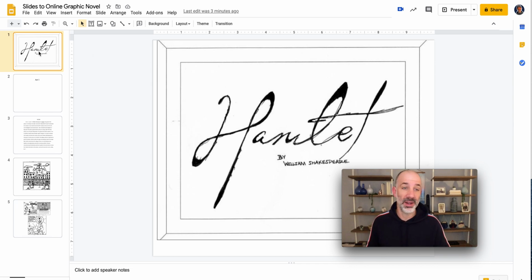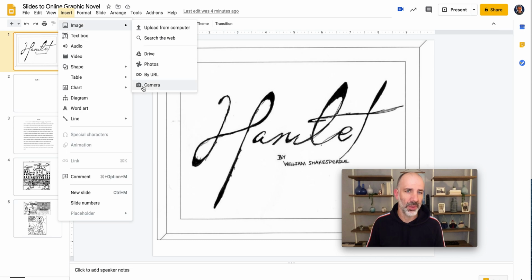So you can see here, I simply have a set of slides. Each slide is going to act as a page of the book. So you might want to insert blank slides along the way to have placeholders. But essentially, for any work that kids are doing offline, there are a few different ways you can get it into the slides. You could go Insert, image from front-facing camera.